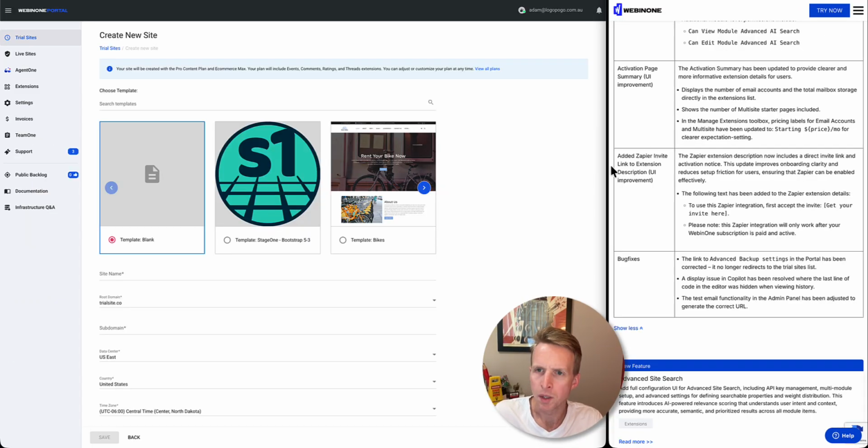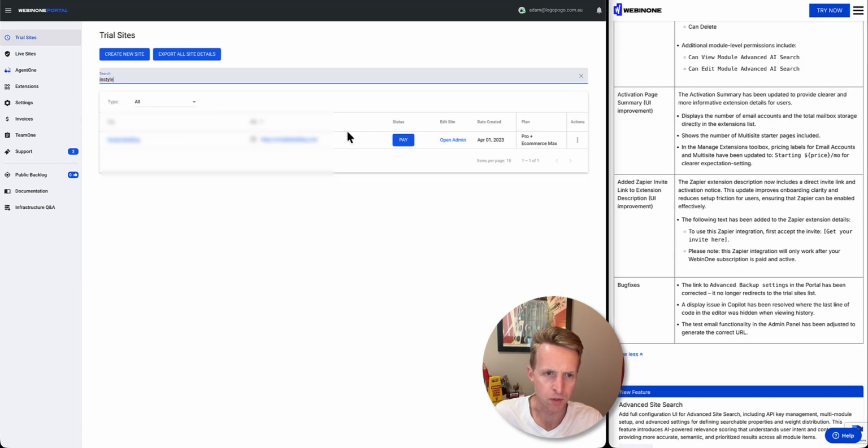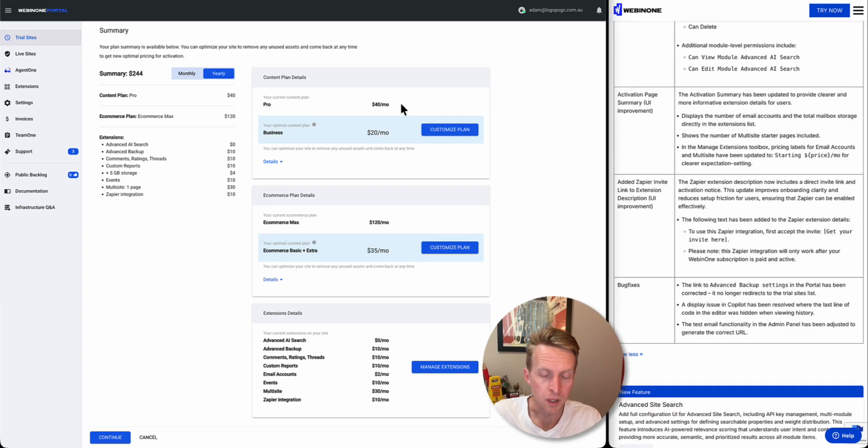Okay, and back to another portal feature, just some additional information in the activation page. So when you're moving one of your existing version 6 live sites to a version 7, and you update that plan, you'll see some additional information around that site just to make it clearer as to where the pricing is coming from, particularly around the email accounts. It's sometimes a little bit hard to see and get access to how many email accounts and their storage and all that sort of thing. So now that'll be displayed in that summary or overview page.